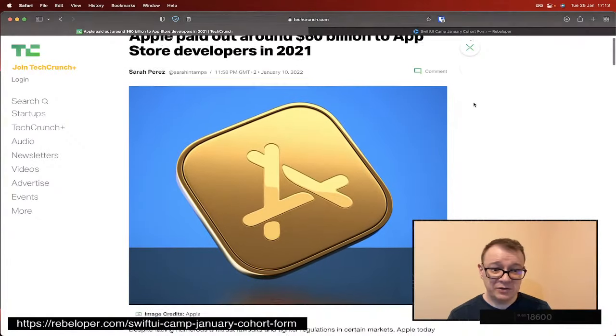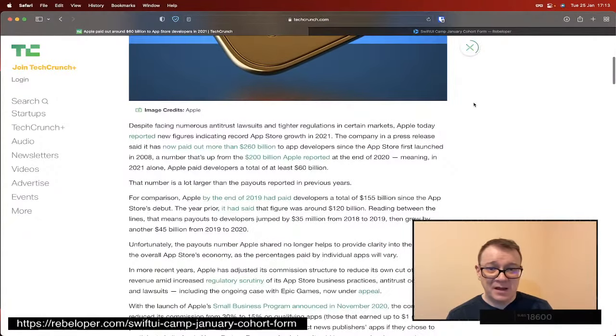As you can see right over here, it says Apple today reported new figures, and the company press release said that it has now paid out more than 260 billion, that's with a B, to app developers since the App Store's first launch in 2008. Now that means that last year they paid 60 billion to iOS developers. Now that's a huge amount.